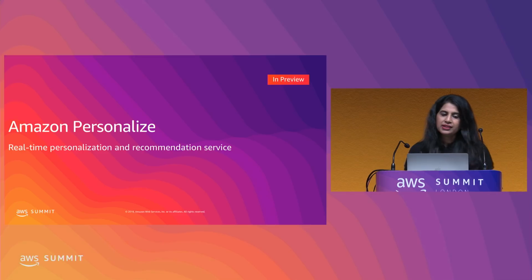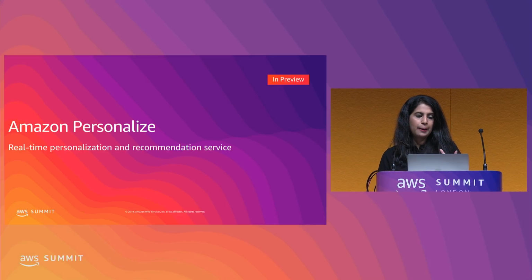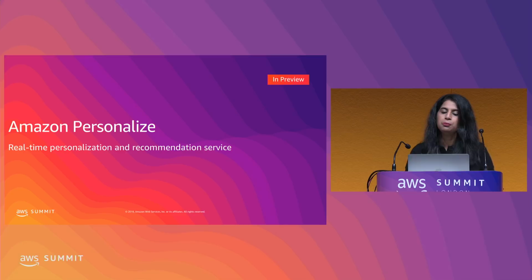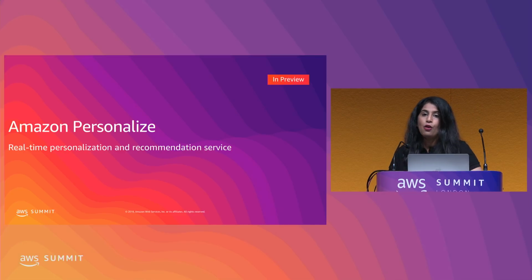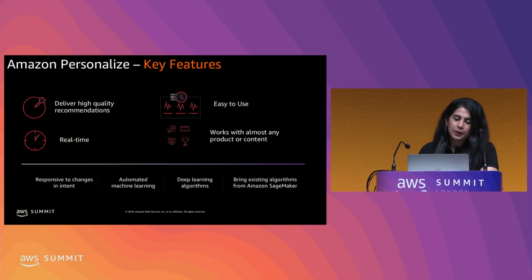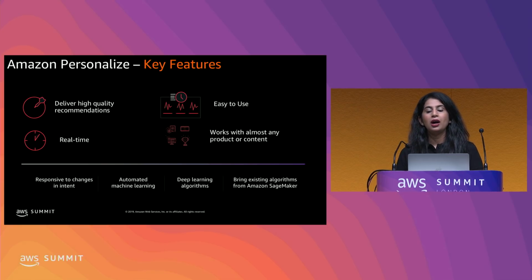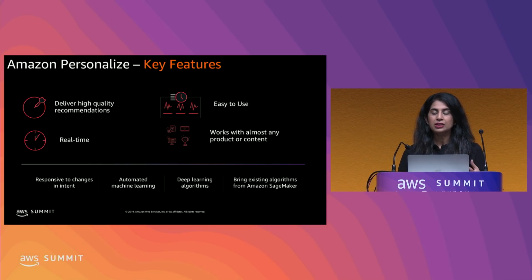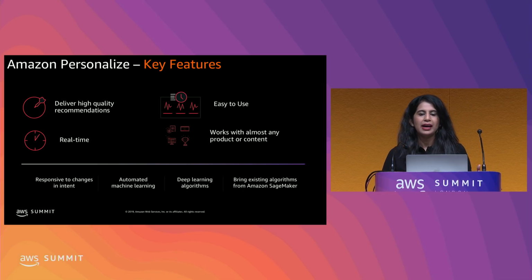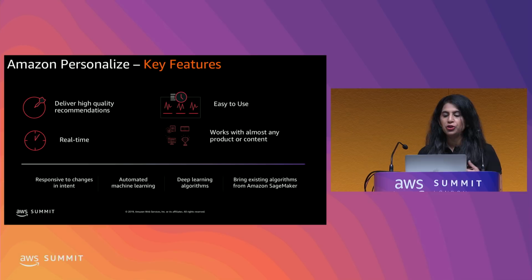So next up is Amazon Personalize, and it makes it simple for developers to create individualized recommendations for customers using their application. Personalize can be utilized with almost any product or content to deliver high-quality recommendations in real time. You pay for what you consume. There's no minimum fees or upfront commitments for this. And we've seen customers like PlayStation and Domino's and Zola and Spule and Navitam use these in their environments today.